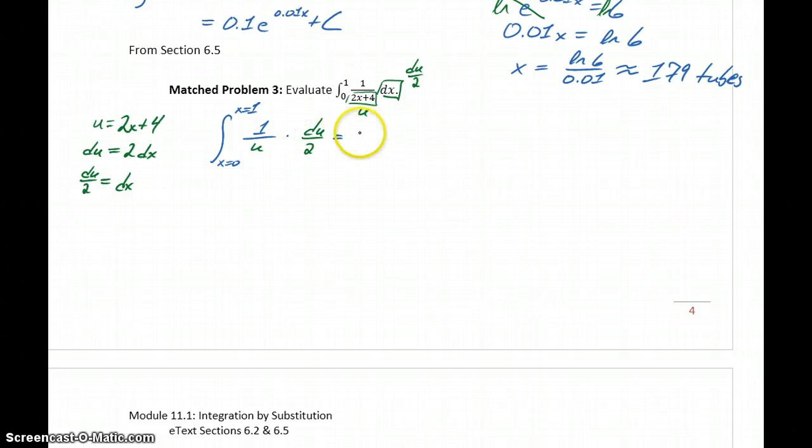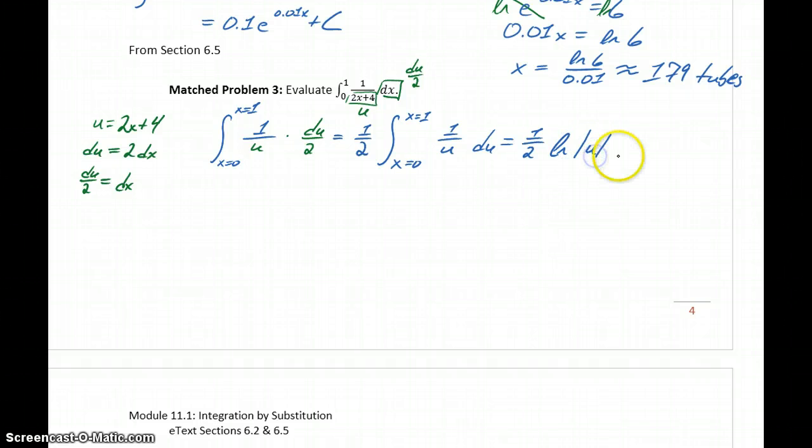So we have du over 2, where 1/2 again is just some constant multiple. So we have 1/2 times the integral from x equals 0 to x equals 1 of 1 over u du, which will be 1/2 times the natural log of the absolute value of u, and then we would have plus some constant c, but as we've seen in each of those previous definite integral problems, plus c, that unknown constant ends up canceling out when we evaluate that definite integral. So I'll just leave that off and we'll evaluate this from x equals 0 to x equals 1.